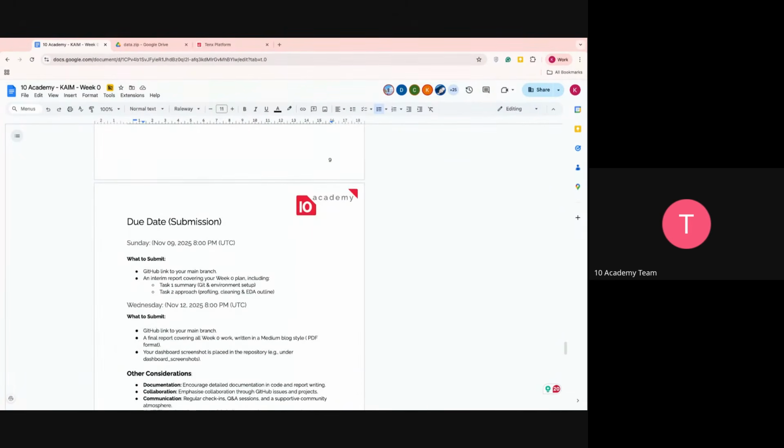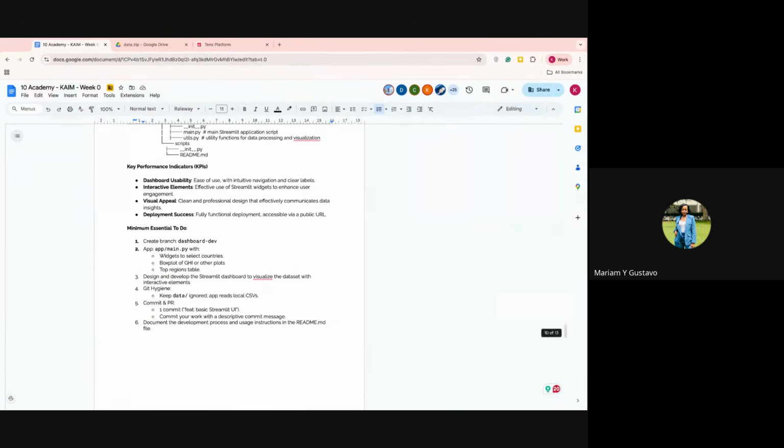Yes, is that a question? Yes, Maya. I have a question. If you look at the minimum essentials to do, point number 3 says that we should develop the Streamlit dashboard, but I thought the dashboard development was optional. Yes, this is specifically for the bonus task, not for all.